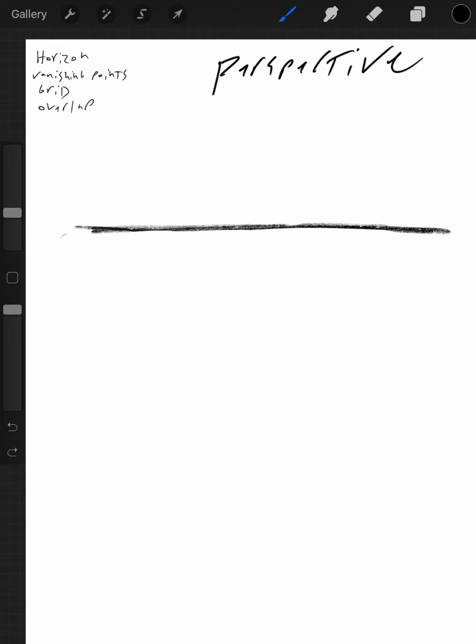So before I get into explaining what vanishing points are, let's just mess around with it a little bit. Put an X right in the middle of your horizon. Your vanishing points are always on the horizon. And then you want to take your ruler, and from this vanishing point, from the spot in the middle, you want to draw a straight line radiating outward. Multiple straight lines.